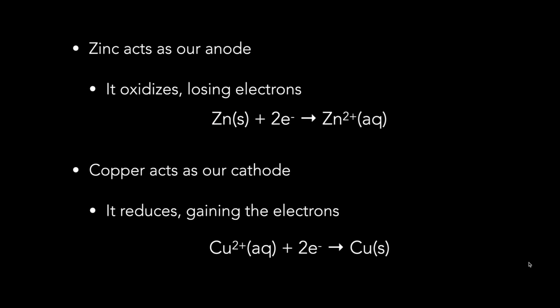The way this battery works is that our zinc acts as our anode, meaning it oxidizes in the zinc 2+ solution, and it gives off electrons, whereas copper is reduced in the copper 2+ solution. When copper gains those electrons that come in over the wire from the zinc, it absorbs the copper 2+ ions in the solution and creates more copper.